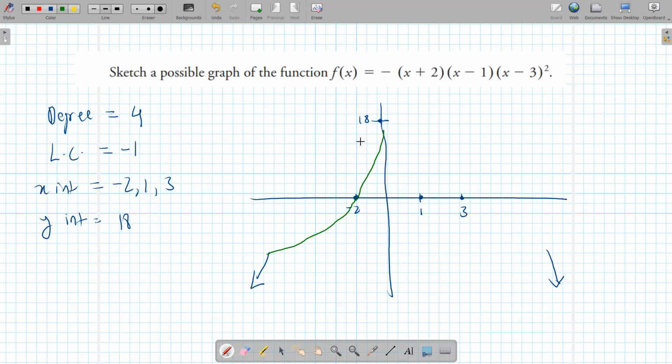Again, we're not concerned with, it could have 3 turning points, but it doesn't have to have 3 turning points. So it's gonna go through there, turn, come through the x, and then we know there's a turning point at 3. There's no way it's gonna look like this, because if it looks like that, we're gonna end up with 5 different roots. So the only way this is gonna work is if it looks like this, and there you go. That's a possible sketch of this.